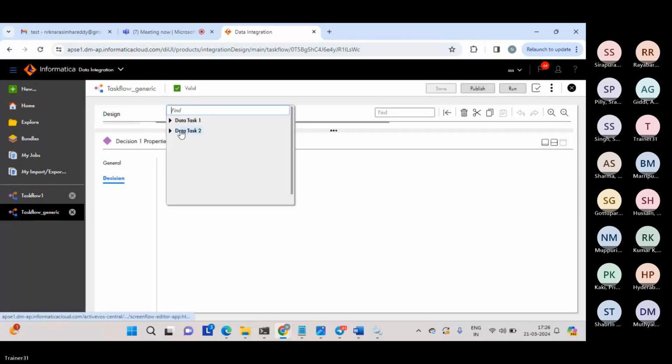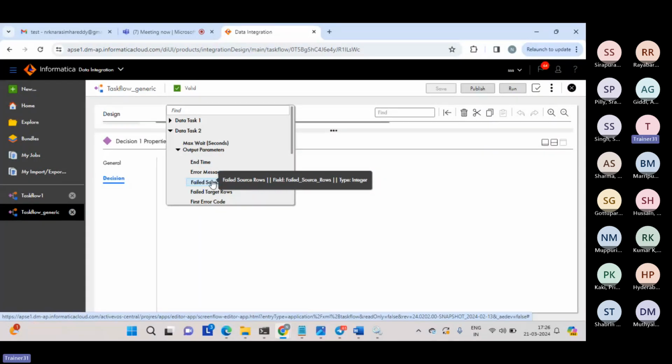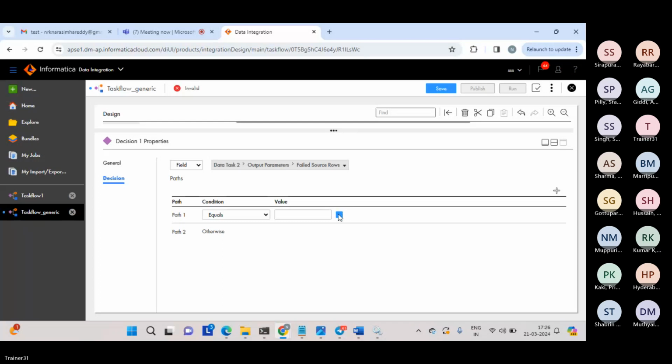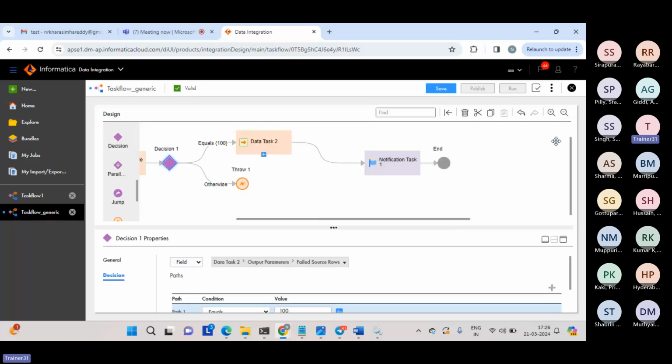Let me put here data task 2 output parameters, failed success rows, selected equal to 100, which will not be satisfied anyway. This is task 2, right?